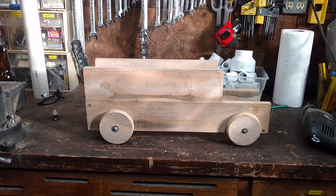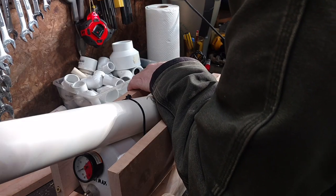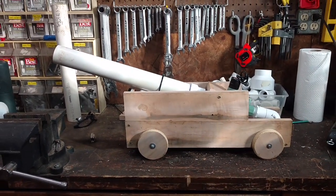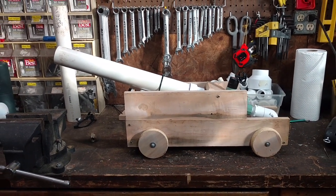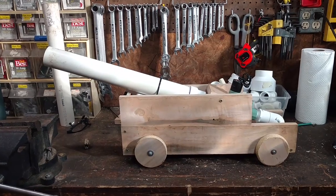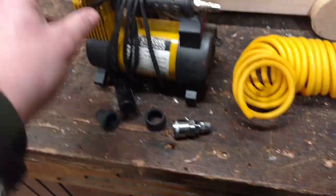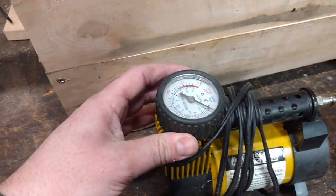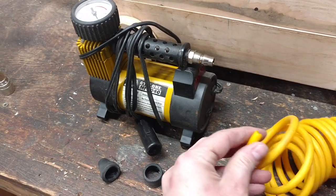And then we just have to put our pneumatic cannon into this carriage. So now we need a good coat of paint. I think some black on the barrel and some brown on the wood carriage, and it'll look a little more vintage piratey. I've also got this little 12-volt air compressor with a broken hose. I think the compressor works, so I'm going to go ahead and try to replace this broken piece and just use this to pressurize my cannon.